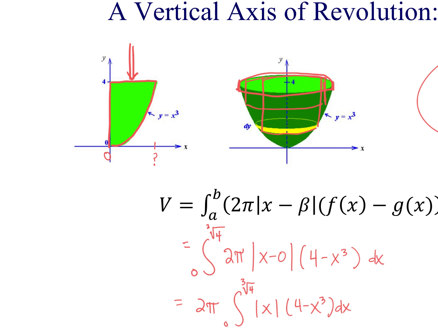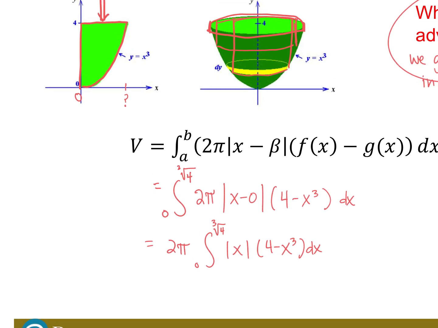The other way you think of it is any bound between 0 and the cube root of 4, those bounds are all going to be positive numbers. And so when I put those positive numbers into here, do I need the absolute value if I'm already plugging in positive numbers? And the answer is no. I don't need the absolute value because the bounds themselves are already positive. So you really got to watch it if your bounds are going to be negative. That would cause you to have a problem.